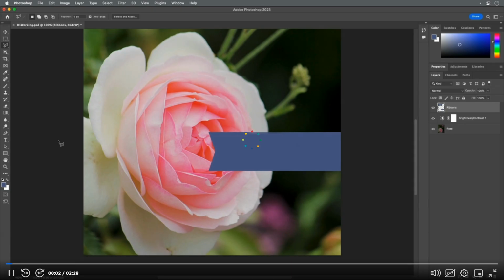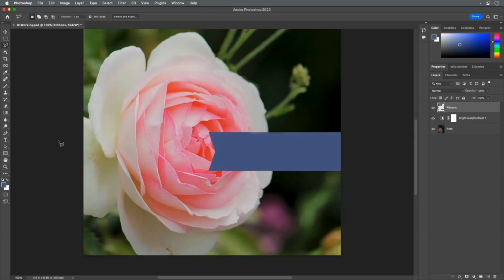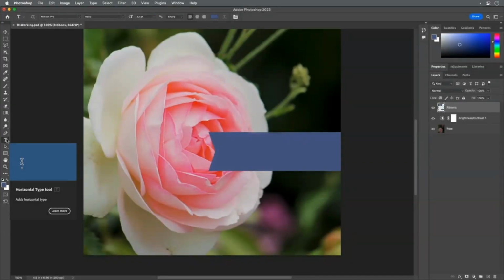Next, you'll use the Options bar to select the text properties and then type the name. In the Tools panel, select the Horizontal Type tool. The buttons and menus in the Options bar now relate to the Type tool. In the Options bar, select a font you like from the first pop-up menu. I'll use Minion Pro Italic, but you can use another font if you prefer.